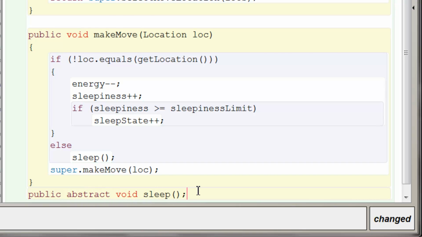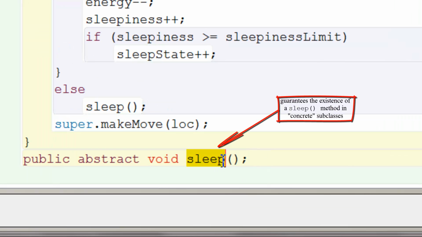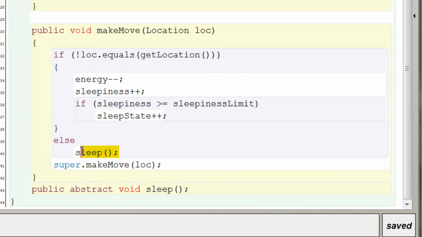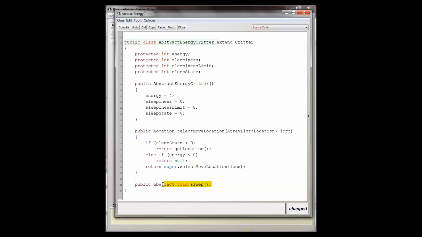Now what this means is, just like an interface, all subclasses of abstract energy critter will have a sleep method, because if I call sleep, Java sees that there is a sleep method, and all this does is guarantee that subclasses of this class have a sleep method that takes no parameters and returns void. But they can implement that method any way that they want. So a predator critter will sleep the way that they want, and a vegetarian critter can sleep the way that they want. Everything else is inherited as is.